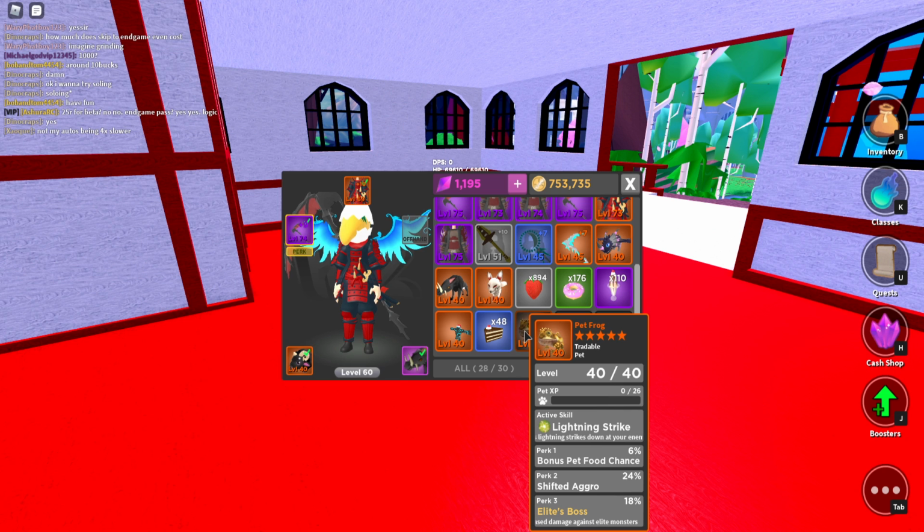Those elite mobs can spawn in dungeons or against world bosses. They're the purple variant. Those usually have more health and more damage. But when you kill them, you get more XP and more gold and pet food drops from when you kill them. But they are pretty good to farm in the dungeons. But this lets you do more damage based on the percent.